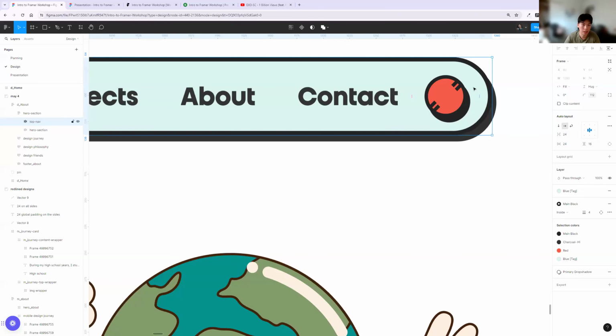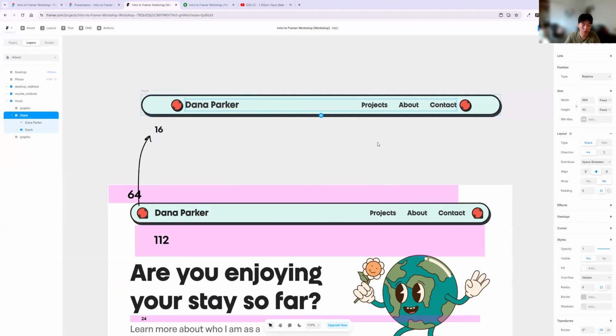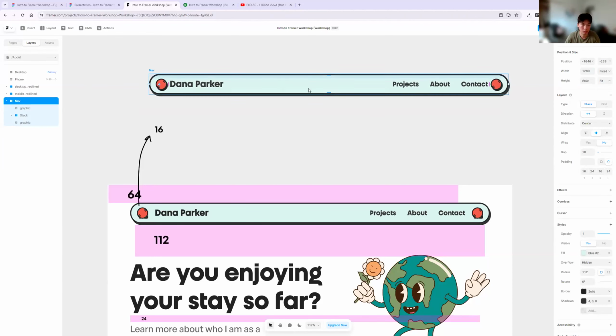If we reference the designs over here, the width is set to 1280. So if you go here, you can change the width to a fixed length of 1280. So that's all spread. As you can see, the distribution is not great. However, all I really need to do is go into the stack that holds all the text layers and make the width fill the space in between. And there we go. That is our navigation item. As for best practices, you can go in here, rename it, call it nav, and that's what we are working with.